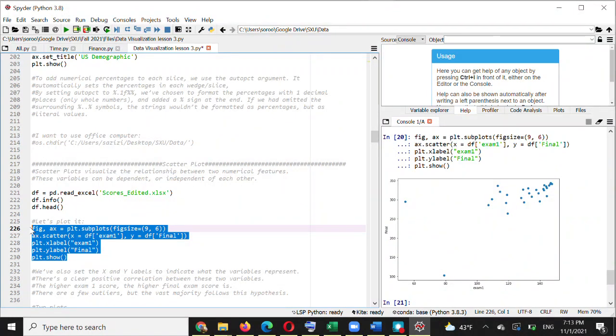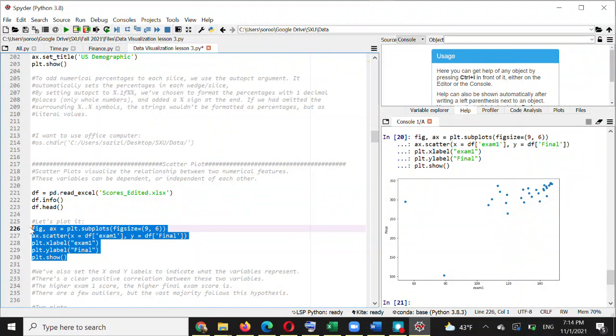This is the code, and the way it works is that first you start with fig, ax = plt.subplots, and you say the figure size. Again, it's going to be 9 inches by 6 inches. Then you say ax.scatter, and you determine your x and your y. Our x is going to be exam 1 of this data set, and y is going to be the final column of this data set, and that's it.